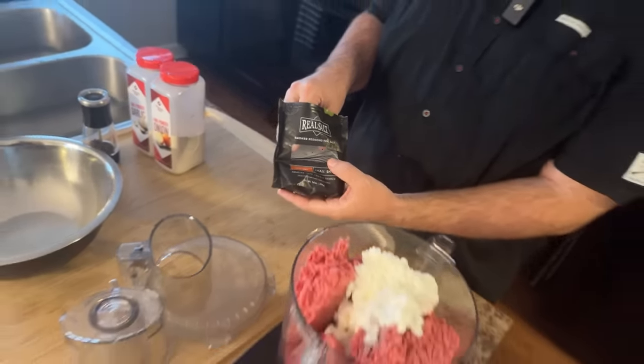When they shrink up, they tend to do that very quickly. But you can see how much they shrink and how they start to stand up. That way those edges aren't totally overcooked. Smelling like heaven. Oh yeah, these are gonna be great. Cool.